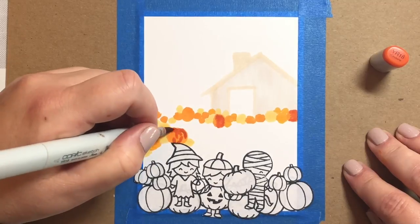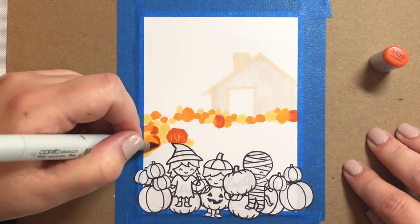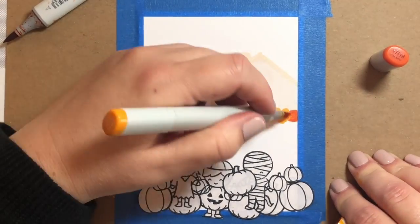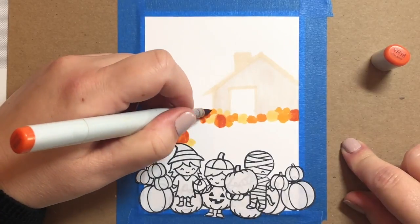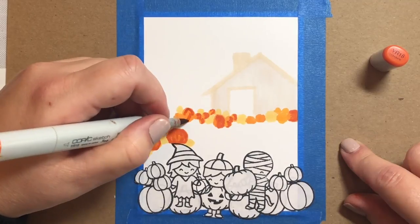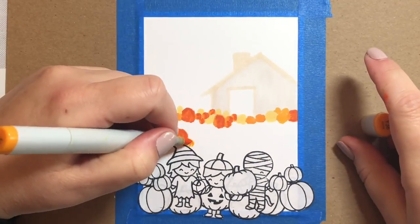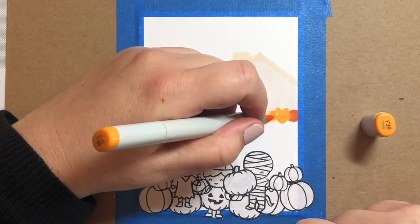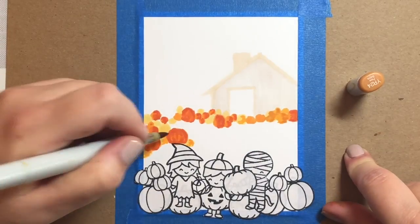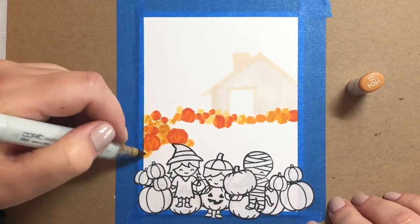Now we're going to add a little bit of shading to the pumpkins, and I'm using a darker orange marker to go over the pumpkins that I had laid down with my orange marker. For the pumpkins in the background, I'm just putting a little bit of shading off to one side. For the pumpkins that are larger and towards the front, I'm trying to draw in the little grooves or the ribs on the pumpkins themselves, since they're closer to us and we would be able to see more of the details on those pumpkins.